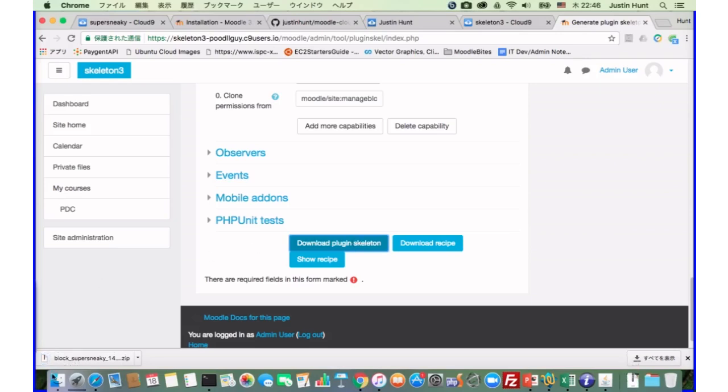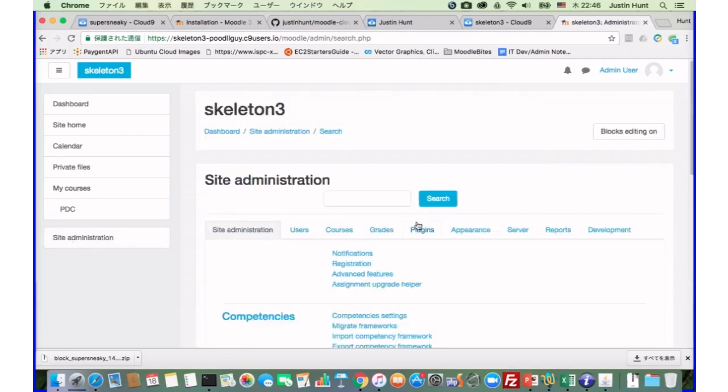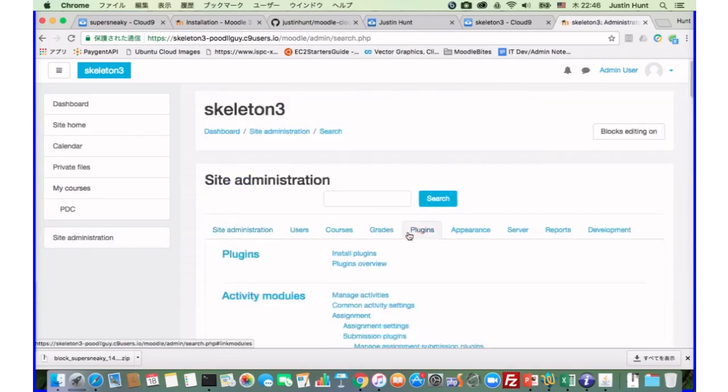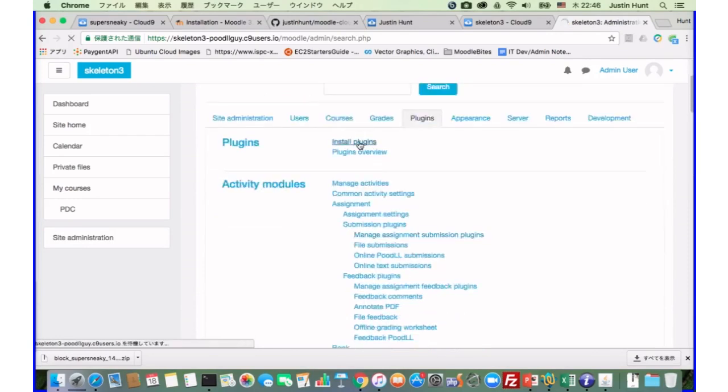You can see it here on the lower left. And we can actually go through now and install that. So let's do it. Let's actually install our new plugin and see how it goes. Plugins, install plugins. Remember, we're doing this all on the Cloud9 IDE, so we edit our plugin also on the Cloud9 IDE. We don't have to install anything locally, and we have the benefit that we can share and collaborate with this IDE. We can clone it should we need to, so it's really quite useful.